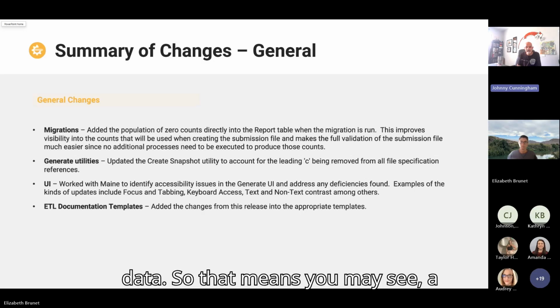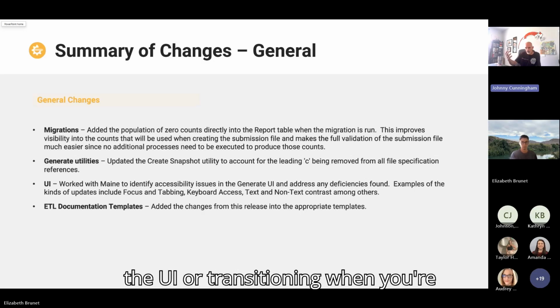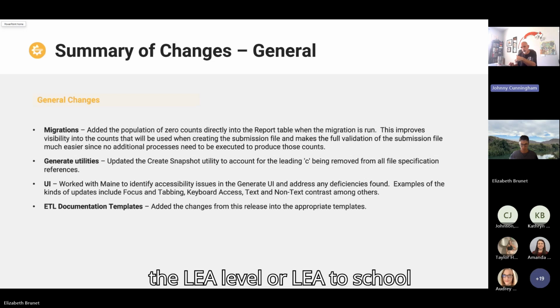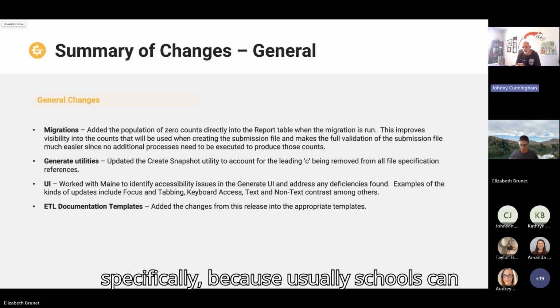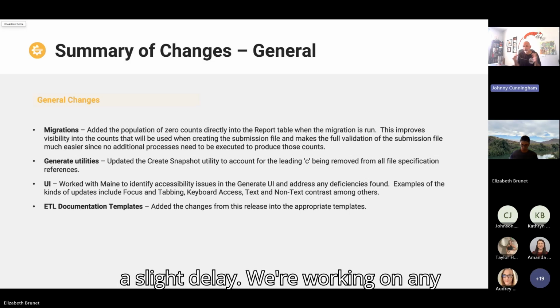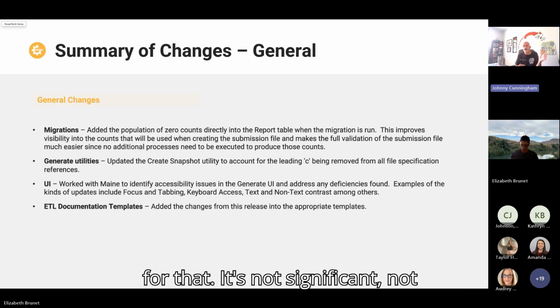So that means you may see a slight delay in the UI, or transitioning when you're at the SEA level and you transition to the LEA level, or LEA to school specifically, because usually schools can obviously have more records. There may be a slight delay. We're working on any efficiencies we can do in the back end for that.